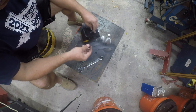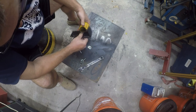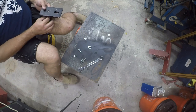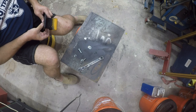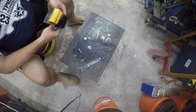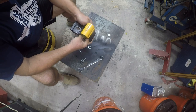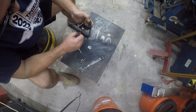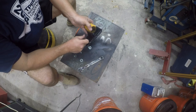So the other way this could go is it could go like this. So with that in mind, my goal at the moment is just to test and evaluate whether I've got my mechanical alignment set. So I am going to run that from the top, I mean from the bottom, when I install it, because I want a longer bolt in here. Drop this in. Let's go see how it fits.